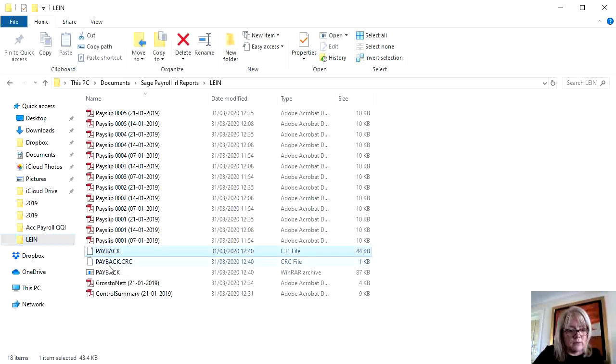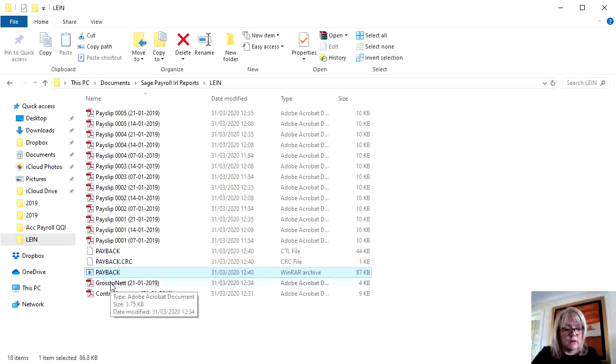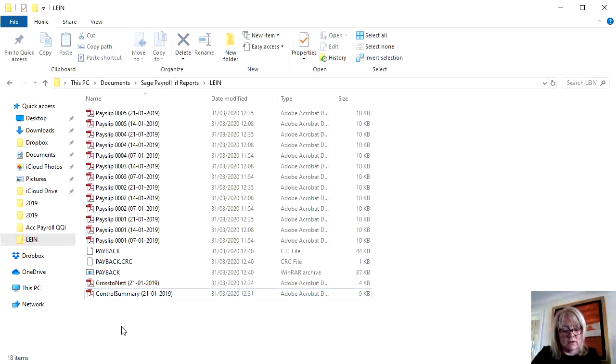I have my backup files, so there's 3 particular backup files that you can see there. So you just leave them there, you don't need to open them. They won't open outside of the application anyway. And you also were required to generate the control summary and the gross to net at the end of the 3rd week. And that's what you'll be returning to your examiner and printing from the various PDFs there.